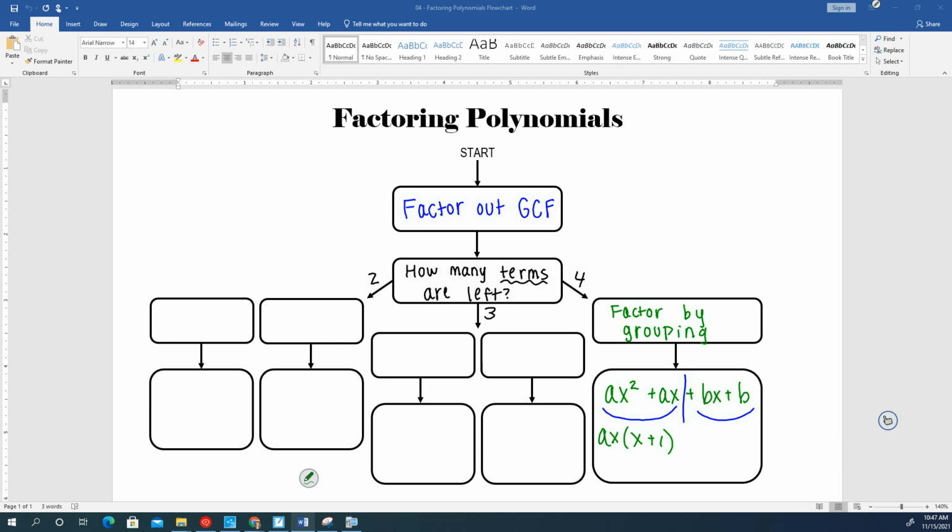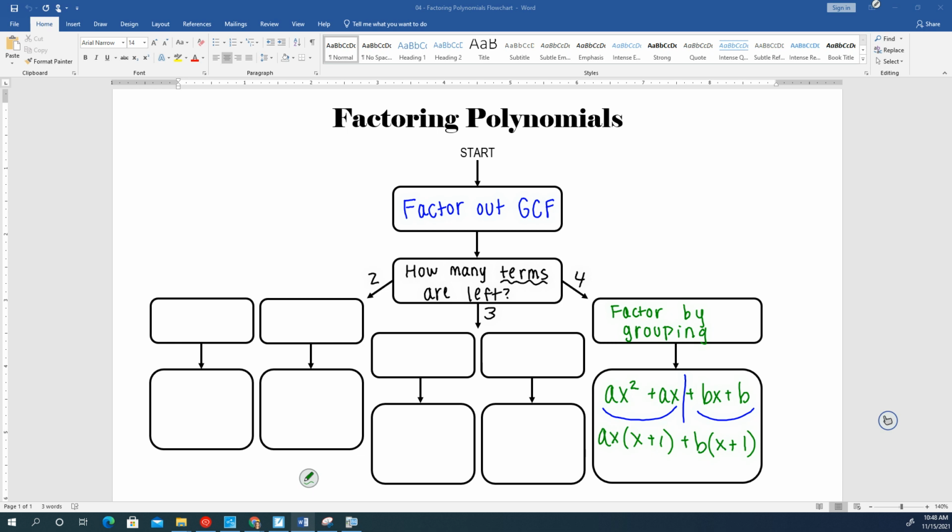Okay, that makes sense? Now my second group, I ignore the first 2 terms. What can I factor out of the second group? You can shout out. B, right? A positive b. So write plus b. If I did that, I would be left with x in the first term. And if I factored out the whole b, I've got to leave behind a plus 1.